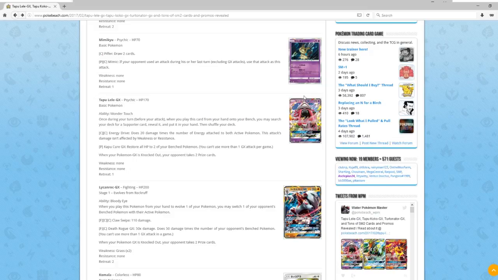So, Mewtwo back in the day was like the card to get. I remember when I pulled it out of a booster box, I was just ecstatic. I got another one at a pre-release. It had that X Ball attack. I think it did 20 times the number of energy on both of you, so the opponent and the active Pokemon. But Tapu Lele is basically the same thing. It's really just kind of Jirachi and Mewtwo wrapped in one.